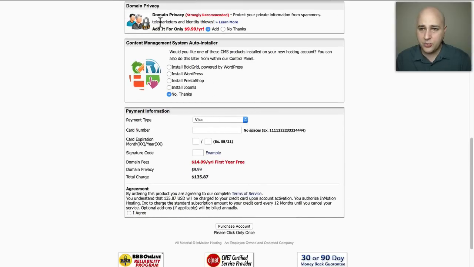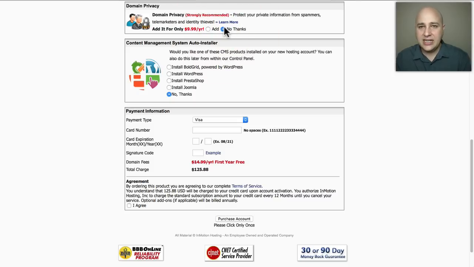So this one right here is domain privacy. You can pay $10 a year. I'm not going to have that. And what domain privacy is, whenever you register a website address, a domain name, someone could go into the domain name registry and see who owns what domain. It requires that you have current information in there. Now, if you want to have privacy so that no one knows that you own a particular domain name, you need to get domain privacy. If you like that privacy, you don't want someone to go in there and be able to see that you own that website address. So you can go either way with it. I'm not going to get it, but if you want to pay $10 and get that, that's totally fine.